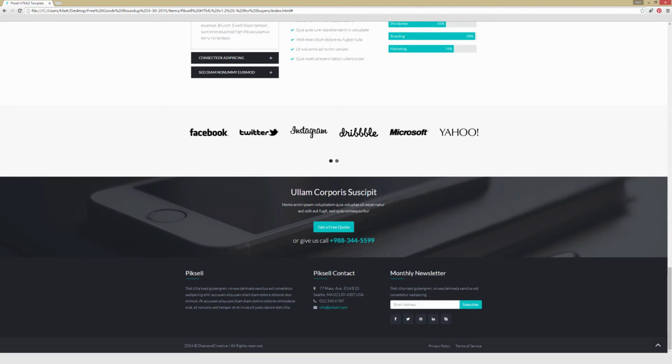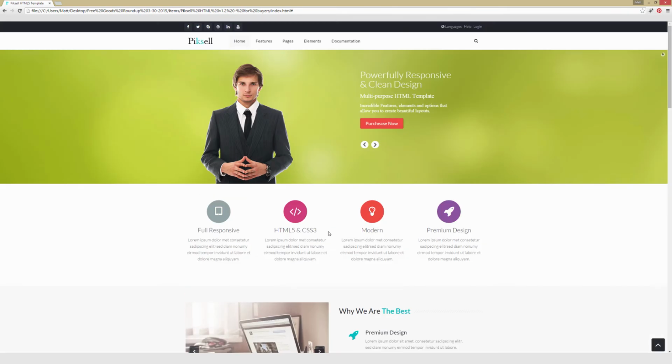A newsletter subscription button, which is always nice to have on there. All the social icons, terms of service, and privacy policy are linked at the very bottom. And then there's a spot to describe your business or yourself, as well as your address or contact info. I'm going to scroll back up to the top here so we can look at the menu.